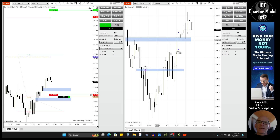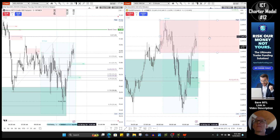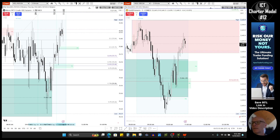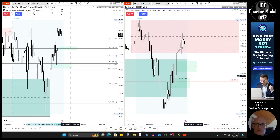So why did I cancel that order? Because the more I look at price — not what I wanted to do, but what is it telling me — this is that 15-minute bearish order block. This bullish order block didn't hold price, it went through it. We've come back up into the mean threshold of the bearish order block. This could be a fake-out because dollar is still strengthening — this could be a manipulation into this order block and then displacement lower. But I'm also getting outside that time window that ICT teaches.